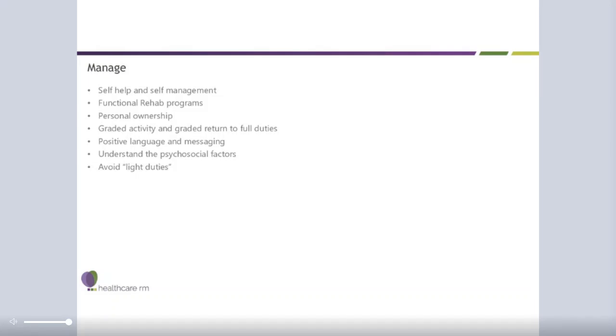And that is really, really important as well in helping manage everything. Again, you can't separate the mind from the body. They're completely interlinked. So understanding where someone's at from a psychosocial perspective helps understand where they are from a physical perspective, which is why one of the things that I've added on to this last piece about management is avoid using the term light duties, or avoid saying you're going to put someone on light duties, anything around that, because what does it mean? It doesn't really, I've spoken to several clients, they all mean something different.